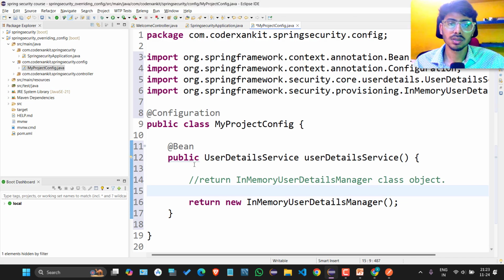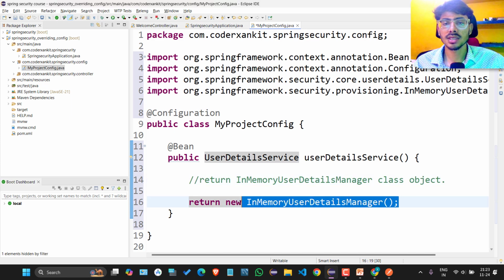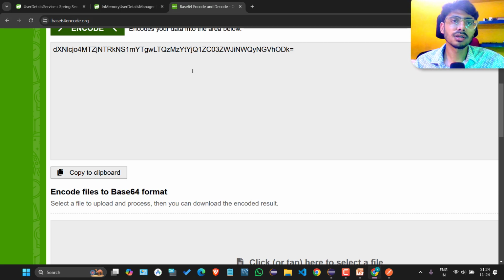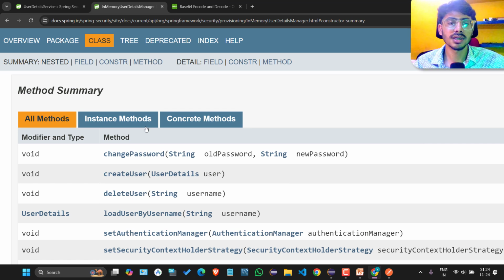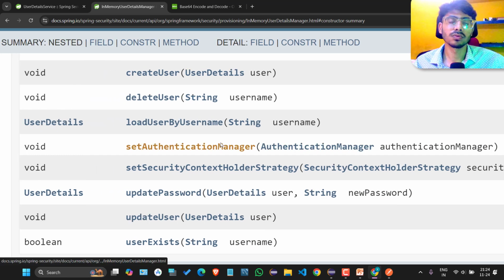If here you say UserDetailsService, and InMemoryUserDetailsManager is there, the InMemoryUserDetailsManager will be created. But how will the user be loaded for authentication, right?